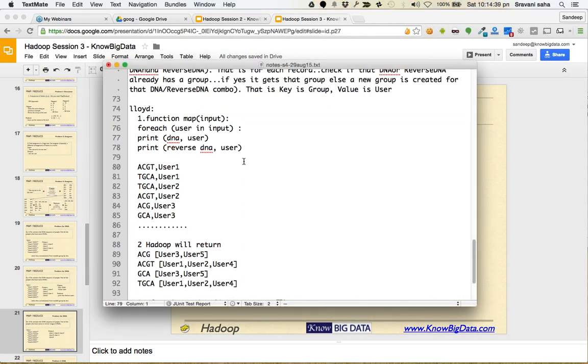Lloyd's answer is a function map input, and for each user in the input, he's printing the DNA and the user first, meaning he's printing two key values. That's perfectly normal, as one map function can print as many key values as it wants.